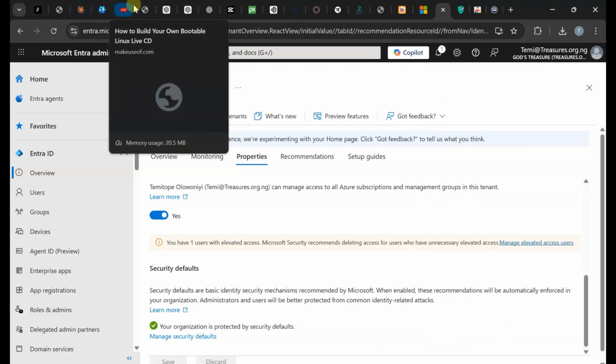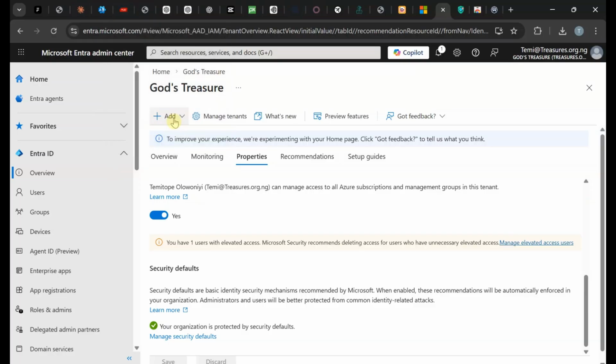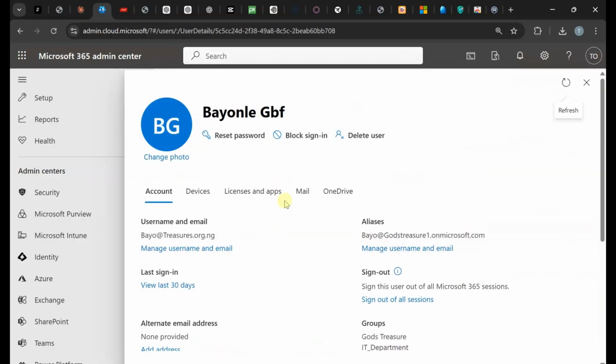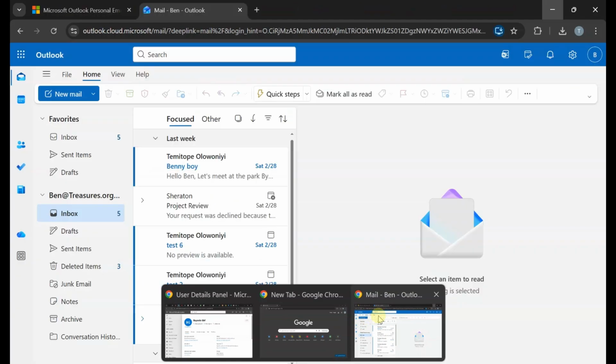Before, a user in the organization could bypass the multi-factor authentication three times, but now it is forced based on organization policy. That was in the past, but now the moment you sign in, it forces you to authenticate. Now this is a user in my organization and I have not logged into this user before.